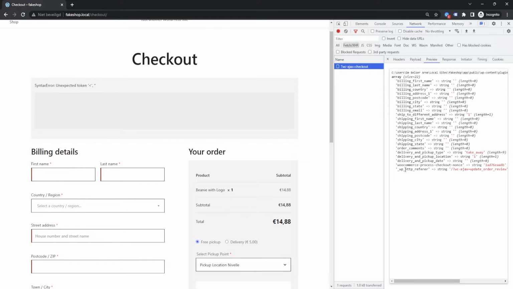So you can see in our post we have the following things. Delivery and pickup type is takeaway. Delivery and pickup location is Neville, which is 1 because we have not specified the value. The value is just 1, so it's 0, 1, 2, 3. And delivery and pickup date is nothing.